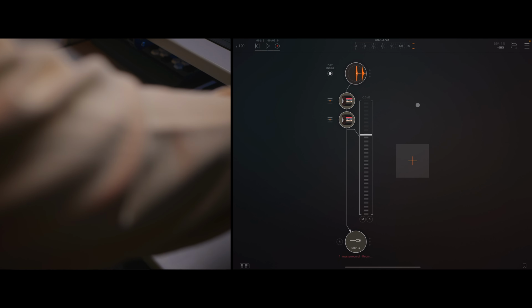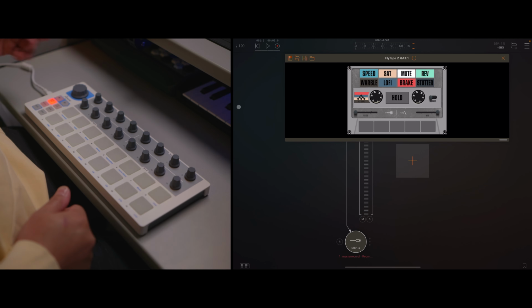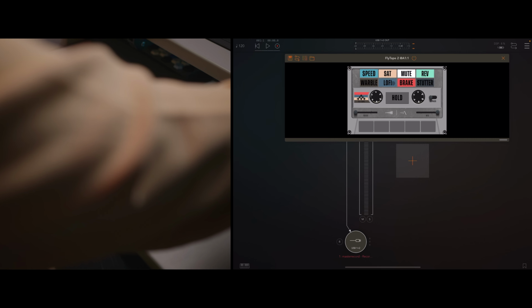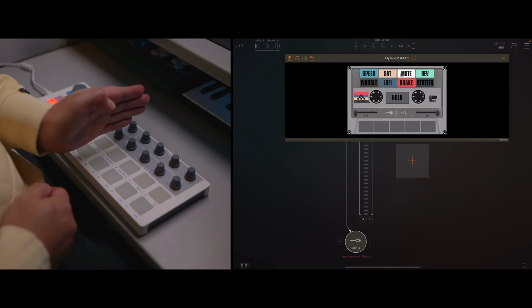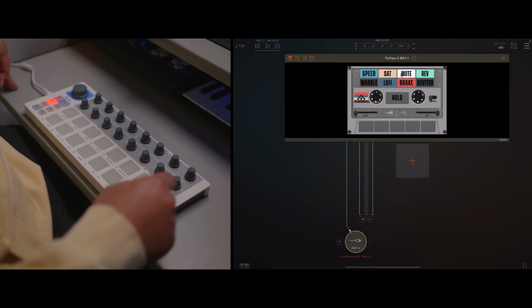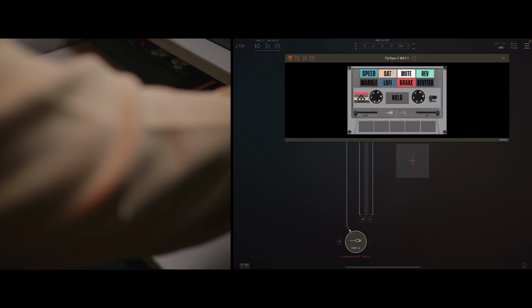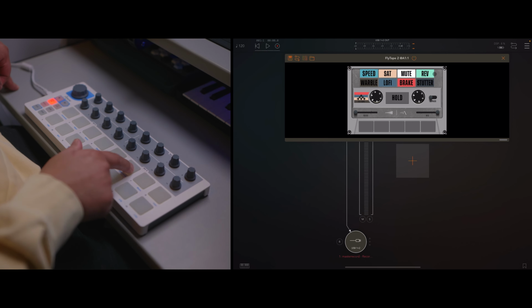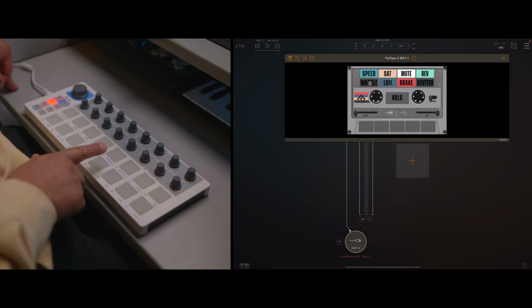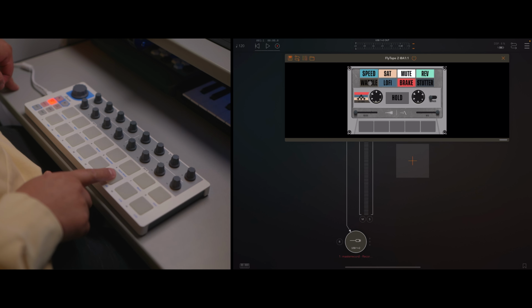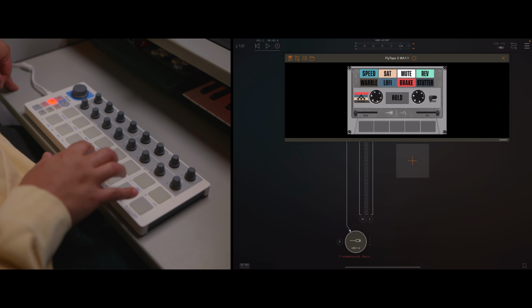As you can see here, I have two instances of Flytape. Let me just pull up the one instance first. For the first instance of Flytape, as you can see, there are 8 different effects. So I have this half, or this section, of the MIDI keyboard that controls the effects on Flytape. So speed, saturation, mute, reverse, speed, saturation, mute, reverse. Then you've got warble, lo-fi, break, and stutter. And then over here, I have warble, lo-fi, break, and stutter. So all the effects that are on Flytape 2 are on all the pads here.